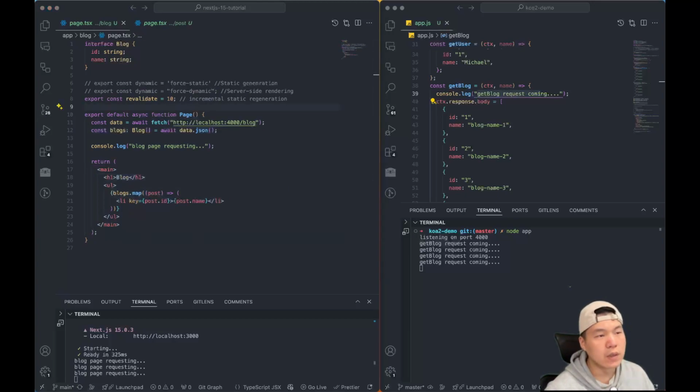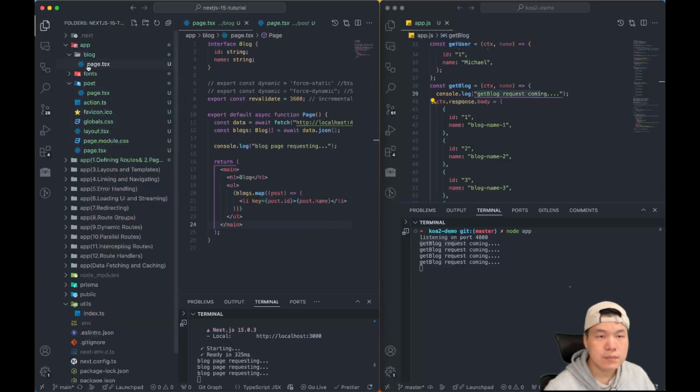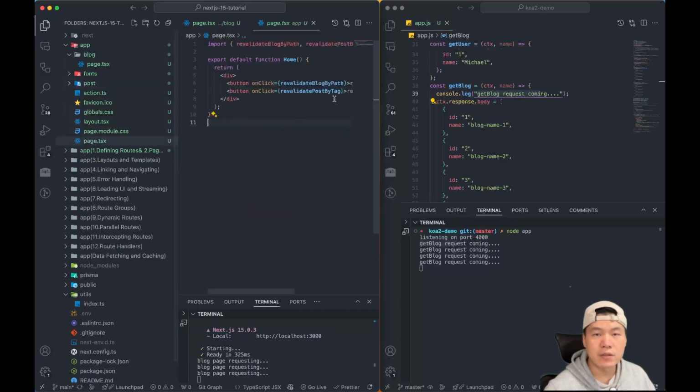We can also have something called on-demand revalidation with revalidatePath. It means that we do it manually, instead of having this be 10 seconds. Let's say we set it to 1 hour, but during this 1 hour we want to refresh it manually. In order to do that, I've got a home page here.